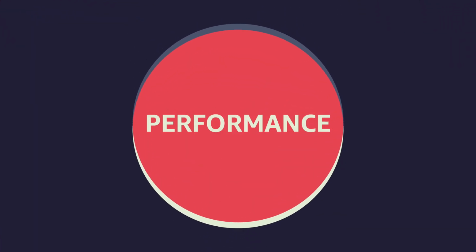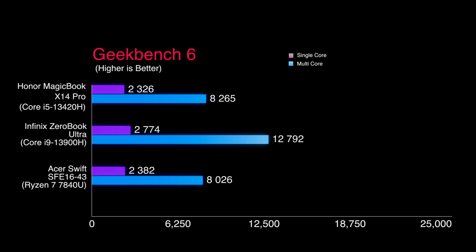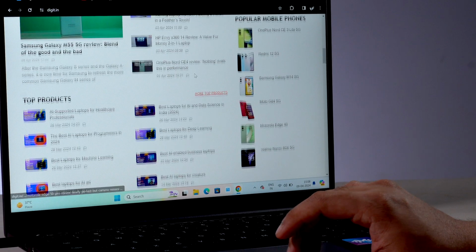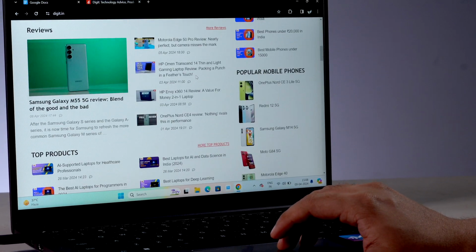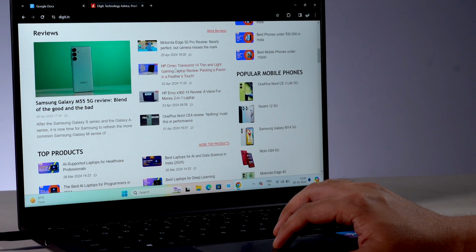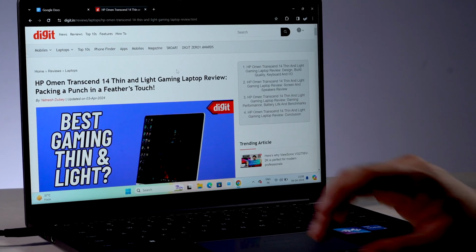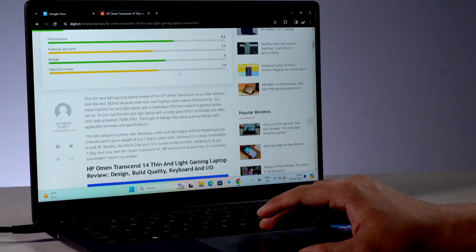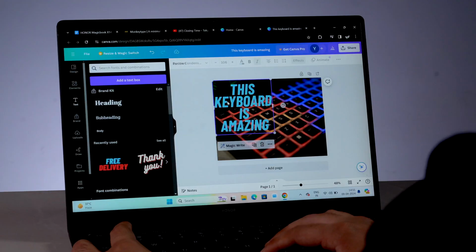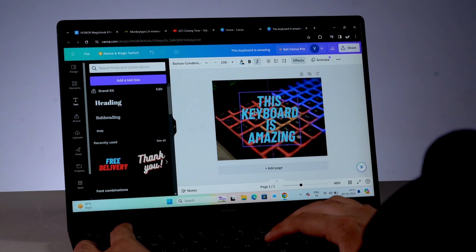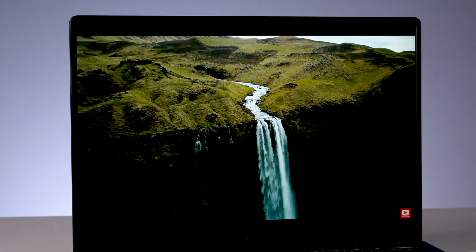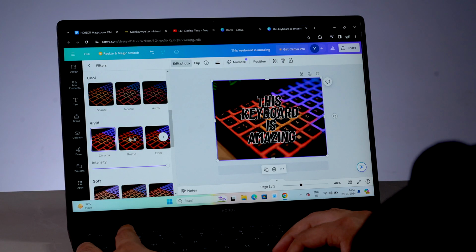Baki, this thing at least redeems itself in terms of performance with a single and multi-core score of 2366 and 10,049 respectively. And because the single core score is more than 2000, this laptop becomes a powerhouse in terms of basic tasks like opening or closing apps, running software like Word, Excel and much more. The multi-core performance is also good enough for designing stuff in Canva, 4K video streaming, running Photoshop and so on. But what this thing cannot do is gaming because it lacks a dedicated GPU.